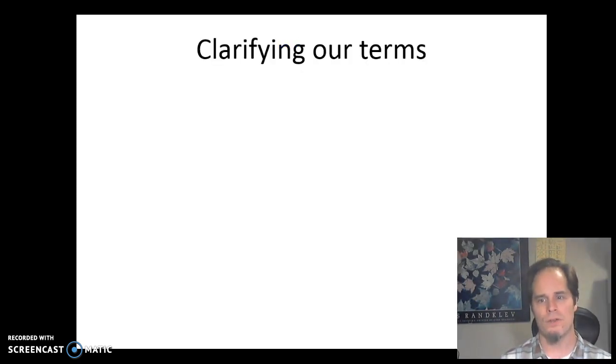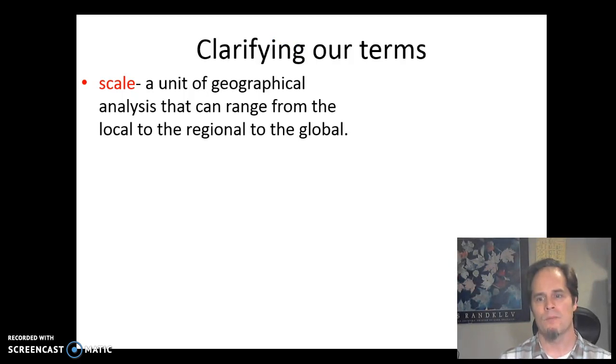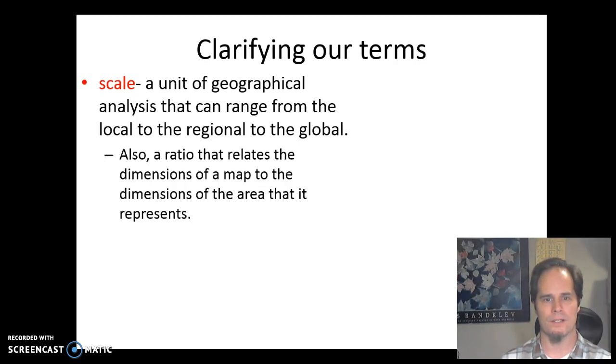Okay, so we'll call that good for now. But let's spend some time talking about scale. We've discussed this a little bit in the context of those earlier maps. So scale, again, to be reminded, it's a ratio. What makes a large-scale map is the ratio and its relative size compared to a different scaled map.